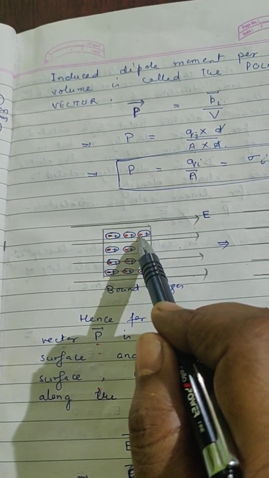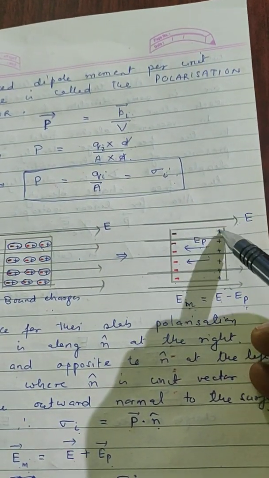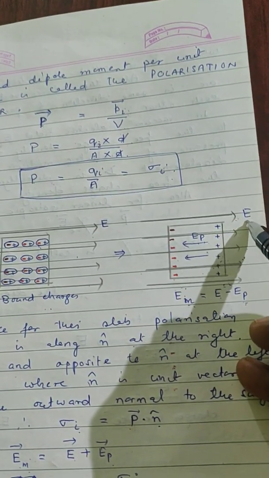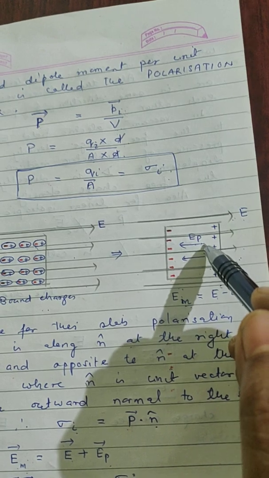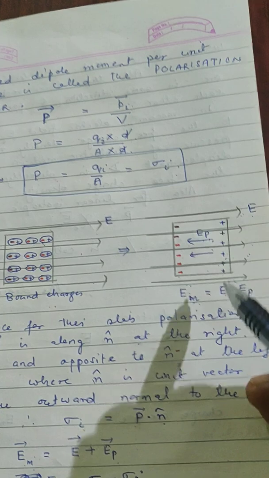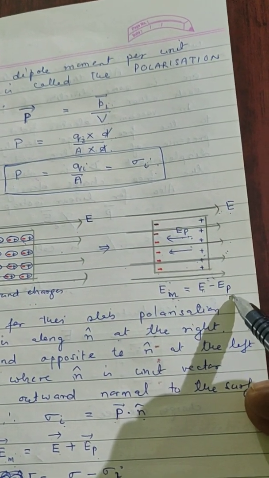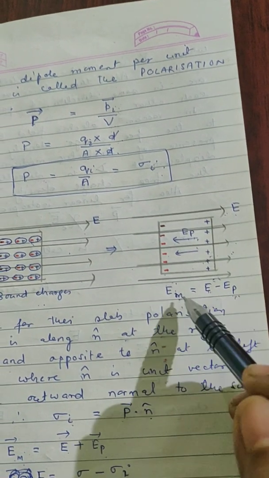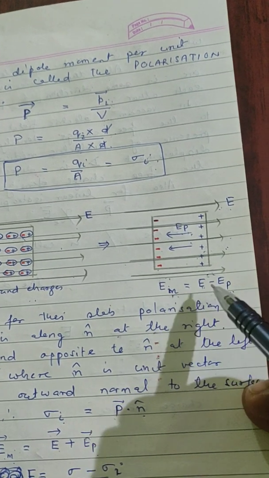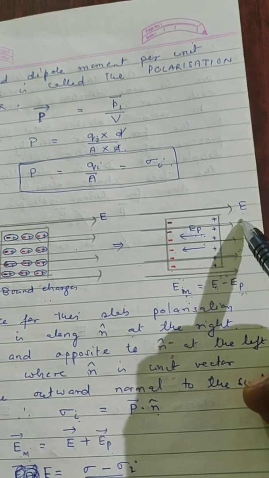And for us, this dielectric behaves as if there is negative charge at one end and positive charge at the other end. So an internal field is set up which opposes the external field. And this electric field is called the electric field due to polarization. So the field within the dielectric is the difference of the external field and the electric field due to polarization. And definitely the magnitude of the field in the dielectric is less than the external field, and its direction is same as the external field.